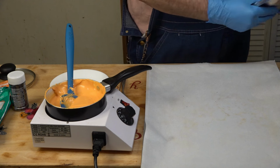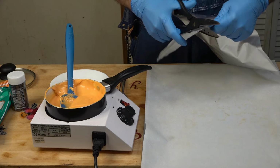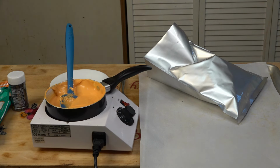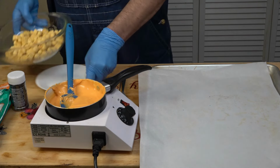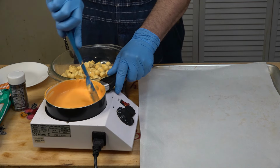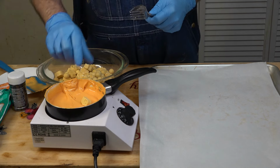So, let's see. I want to do the shapes first, because really that's what this video is about, for the kiddos. Let's get a bowl. Dumped in there. A lot of dipping to do. All right. I got my two forks here. Throw one in and just start dipping.